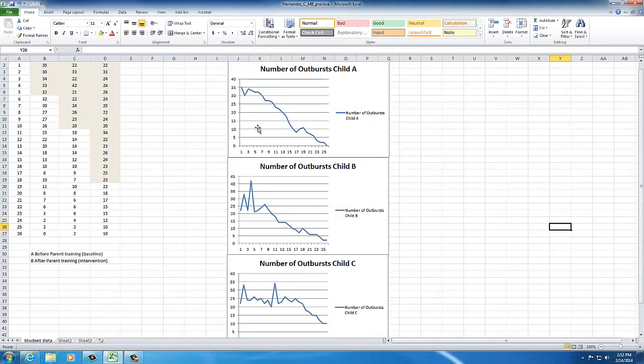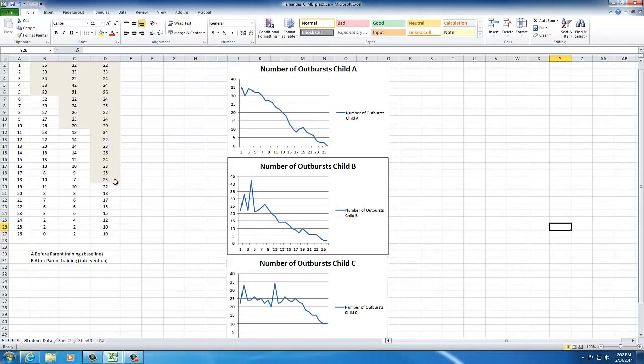Baseline starts at different points. On this particular data set, it starts at day 5, right here. I'm sorry, baseline ends at day 5 on the first child. On the second, baseline ends at day 10 and starts intervention at 11.